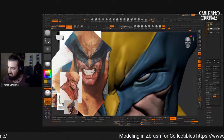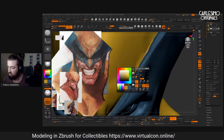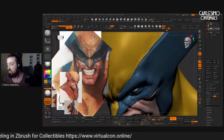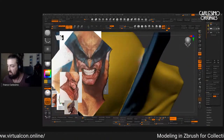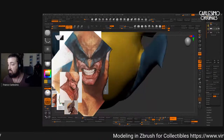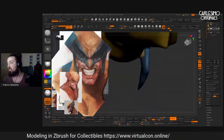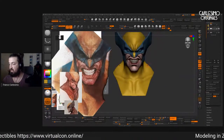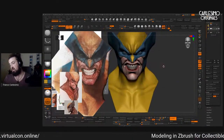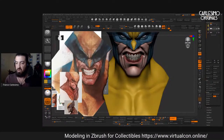The problem is that a lot of that comes with experience. It's trial and error, you know? Try something, test it out, print it, and you will see that, oh, it's lacking detail, or it might look right or have detail enough in the print, but then after just a few copies of the model casting, the details might get lost. So you want to exaggerate that a little bit.